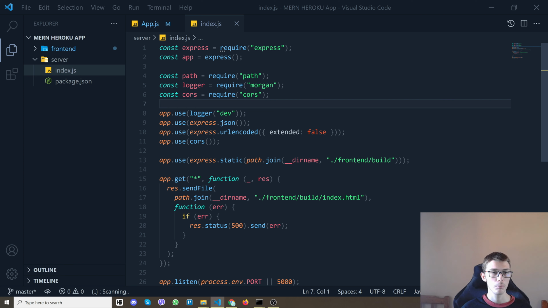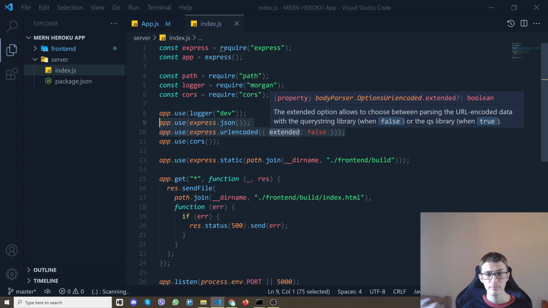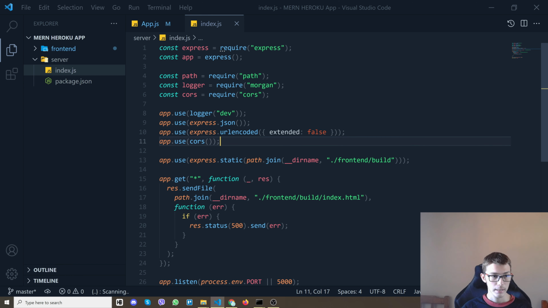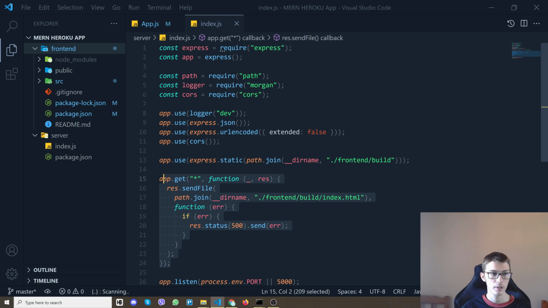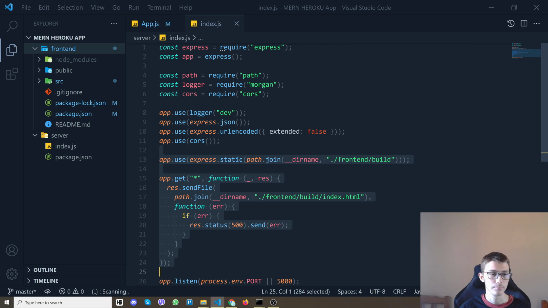So this is a template I commonly use. We have express here. We have cors, so we can send the data between frontend and backend. And then we have express.json and express.urlencoded. What that pretty much does is it allows us to pass JSON from the frontend to the backend. And down here, when we post it on Heroku, we will actually read the compiled code and not the actual code right here. So we will build a build folder, and then this is what we will show, the build folder.